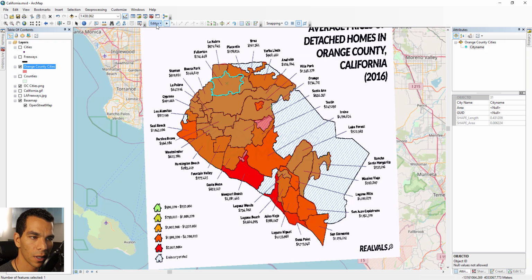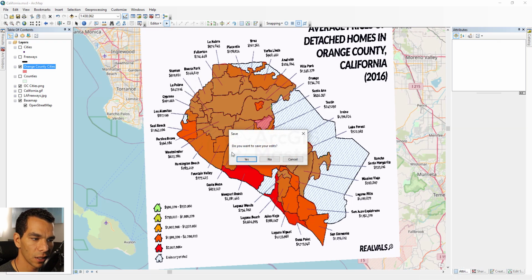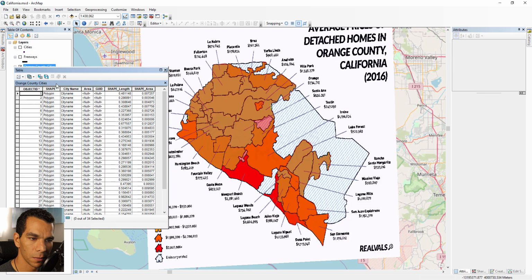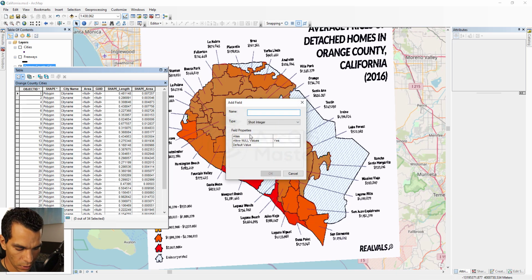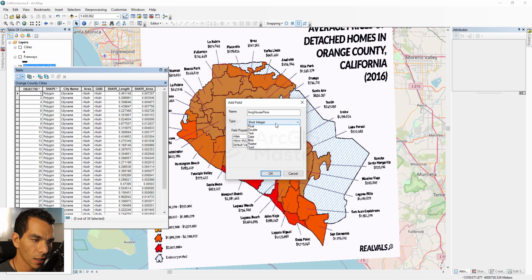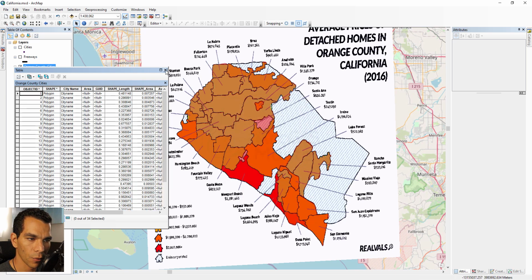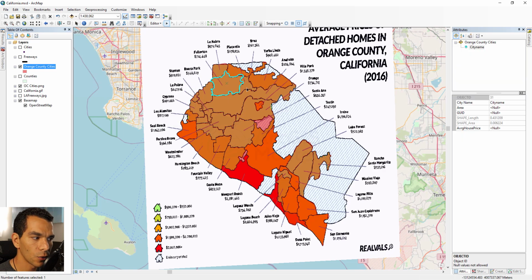And as you remember, in order to add a new field we need to stop the editing. It will ask us if we want to save. Yes, save. We will go to the attribute table and add a new field and call it average house price, and the alias also average house price, and we'll choose type long integer and say okay. Now we close it, open our editing again and start entering the values.